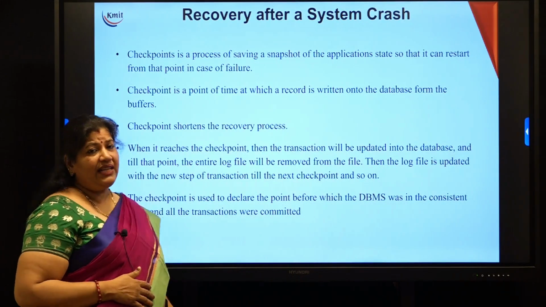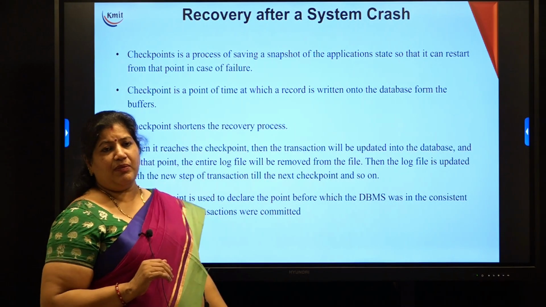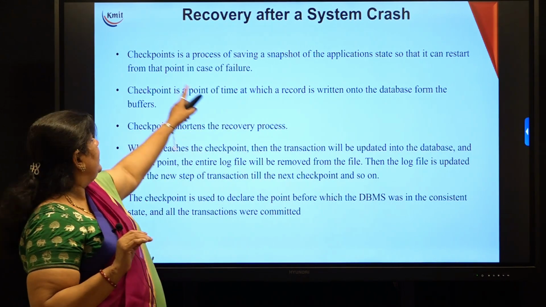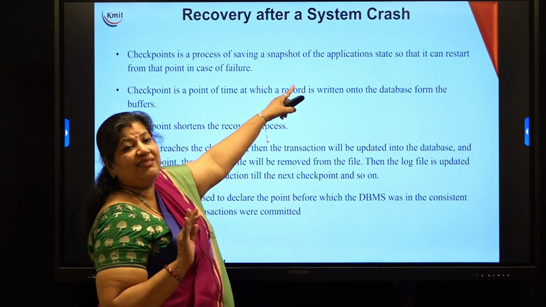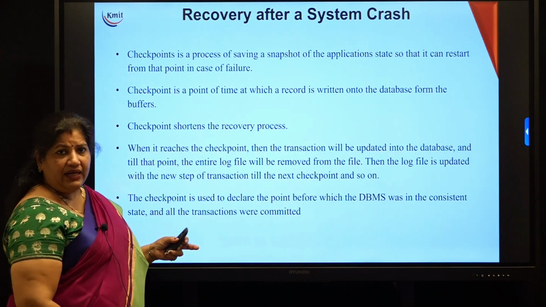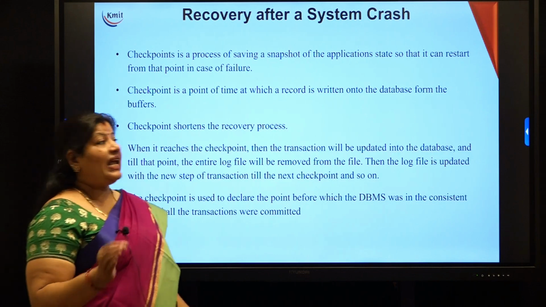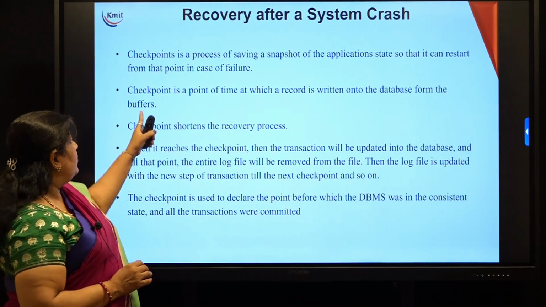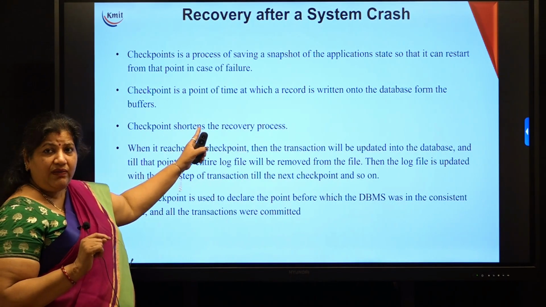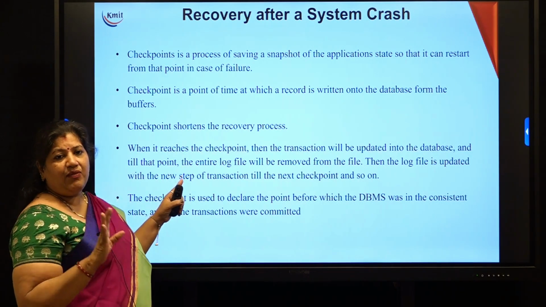So let us try to see this with an example. Especially when I say recovery after a system crash, I said checkpoints hold a very crucial role there. A checkpoint is a process of saving the snapshot of the application so that it can restart from that point after failure. It is a point of time at which the records are written onto the database from the buffers. It shortens the recovery process because I am going to initiate my recovery only from the last checkpoint, because till then everything is perfect.